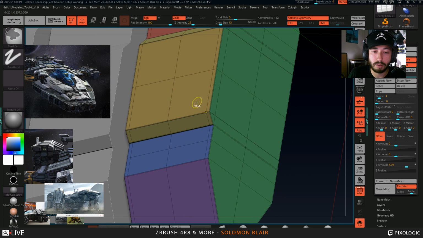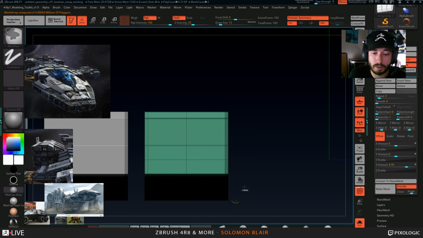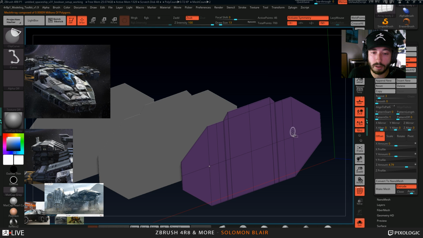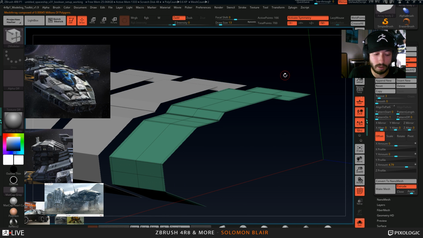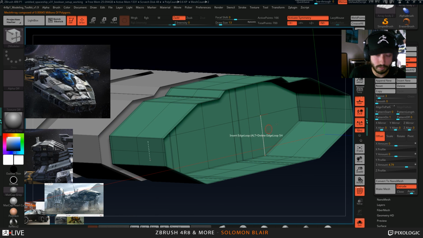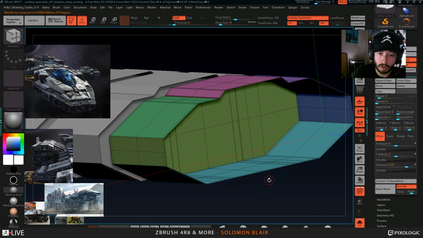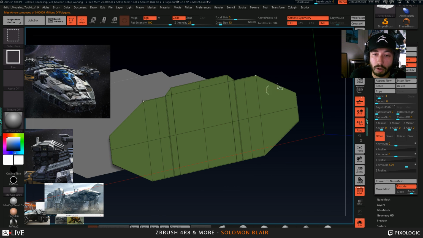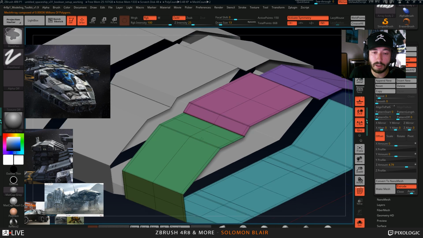So what I can do is let's group this together. Let's assign a group for those guys. Let's just delete this and then turn on display properties. And we could do that: group by normals, get rid of this guy. I should have done that first. All right, so now we've got this.